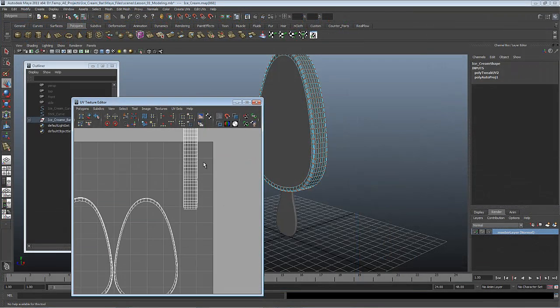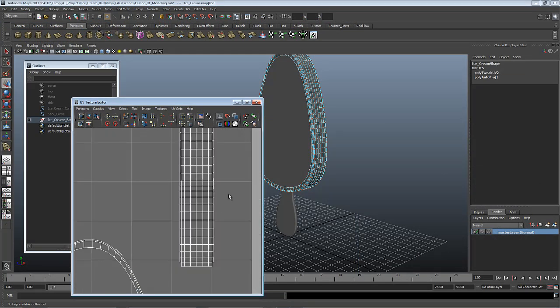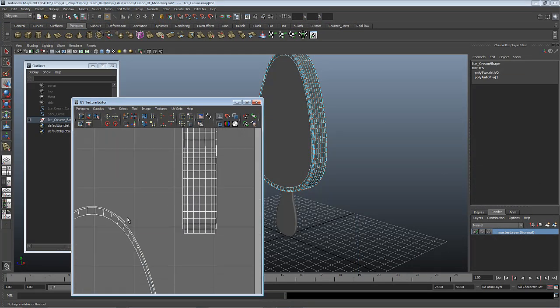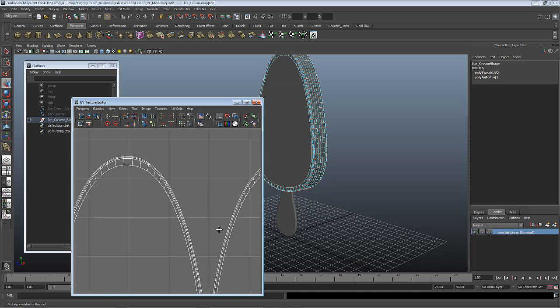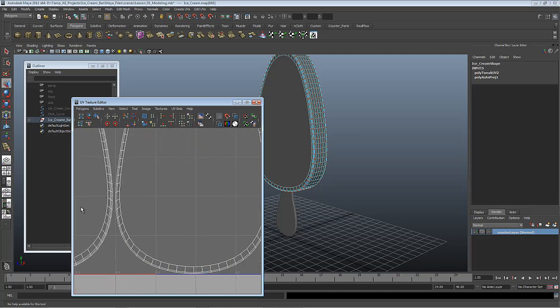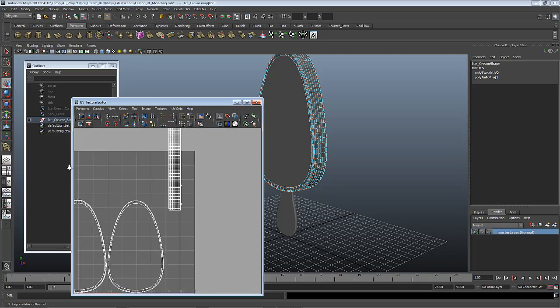So our mesh is done. We have some parts missing, and as you can see, the missing parts are here. If I needed to get close to the mesh, I would fix all these little glitches in the UV texturing.